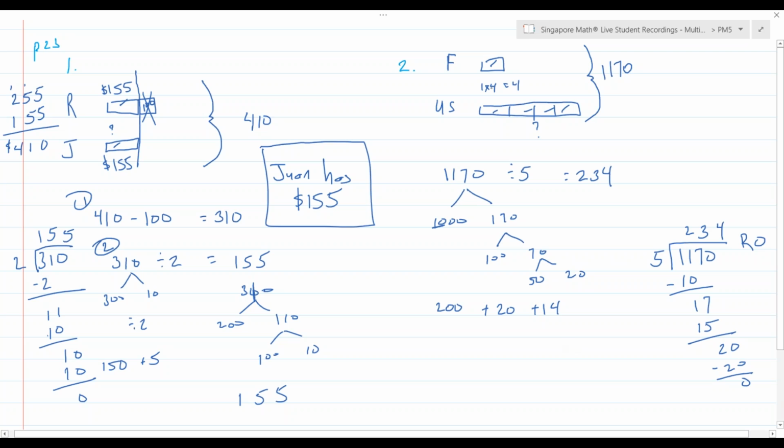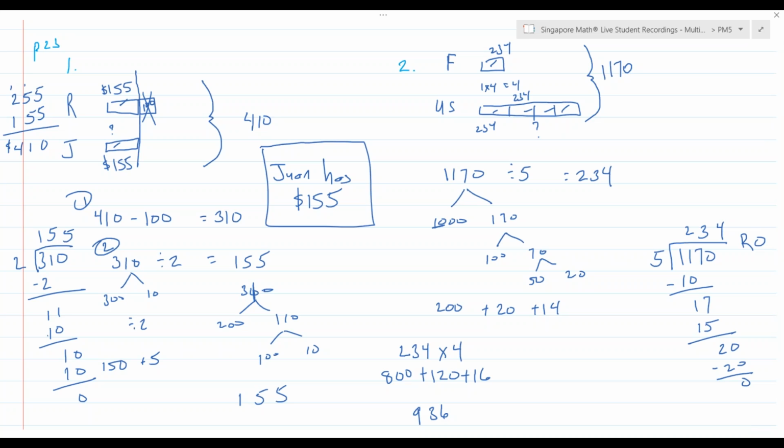Now, when I find 234, however you find it, what does 234 mean? Each of my boxes is 234. That's what we mean by that. So the question, don't forget, we got to answer the question that was asked. The question was, how many U.S. stamps did he collect? We have two options at this point. We could find 234 and multiply it times 4. Each box is 234. That's going to give us 8 hundreds and 12 tens and 16 ones. That will be 936 would be the answer.